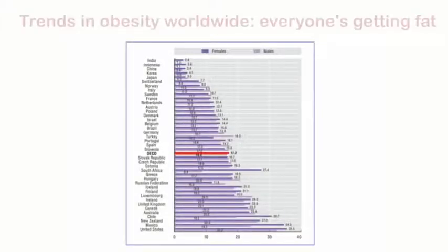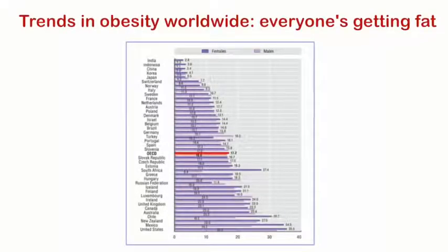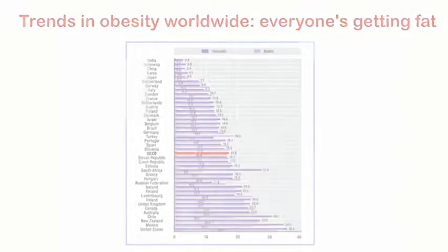This is recent data from the OECD and shows the prevalence of obesity in several developed countries. The United States leads the way with countries like Mexico, the United Kingdom, New Zealand and Hungary not too far behind. At present, around a quarter of these countries' populations are overweight. There are some countries like Korea or Japan where the prevalence of obesity is still rather low, but the bad news is that the rates here are increasing more steeply than elsewhere. Obesity really is a global problem.